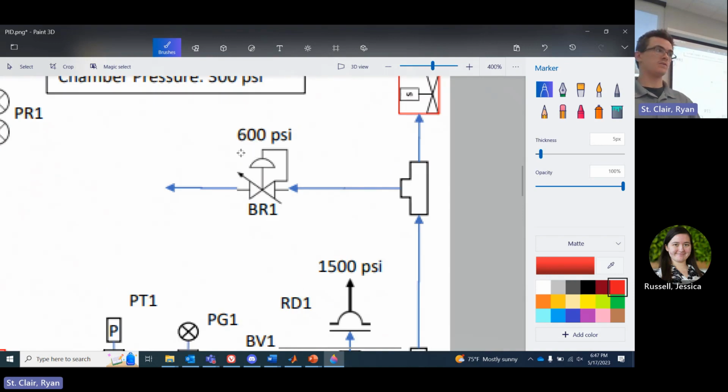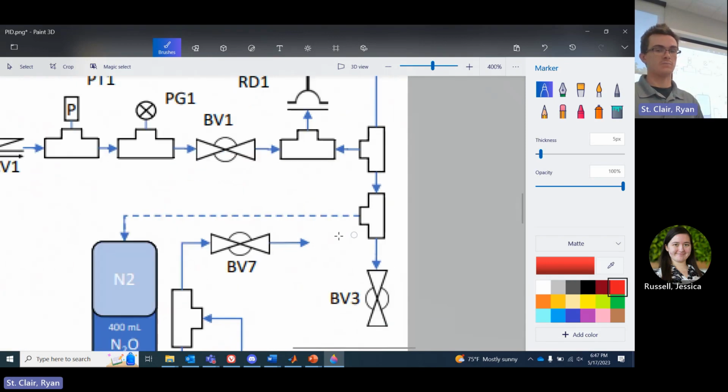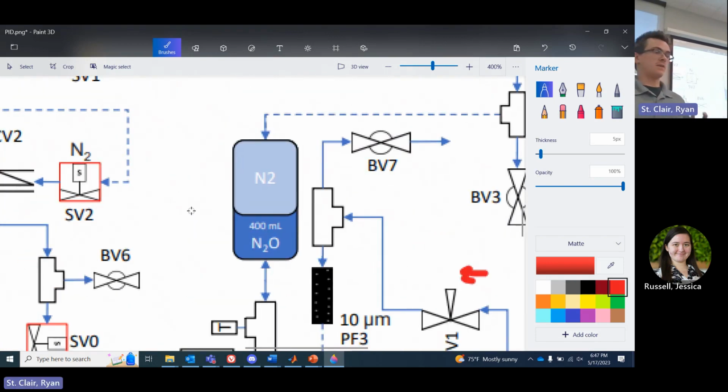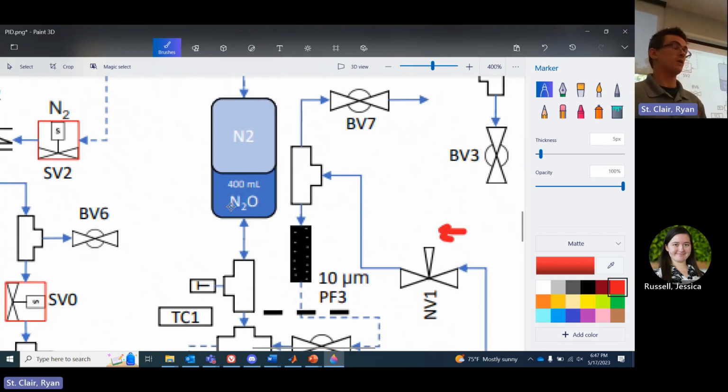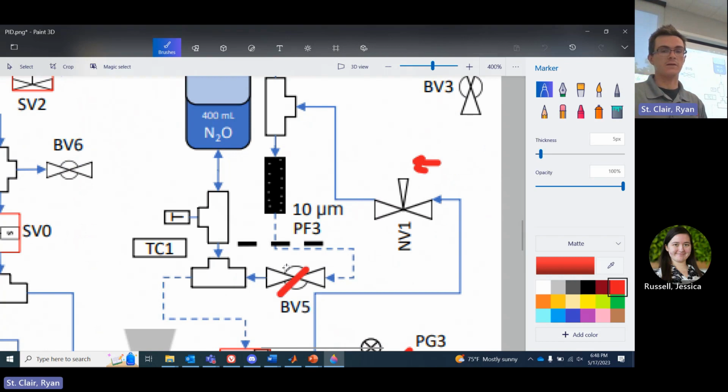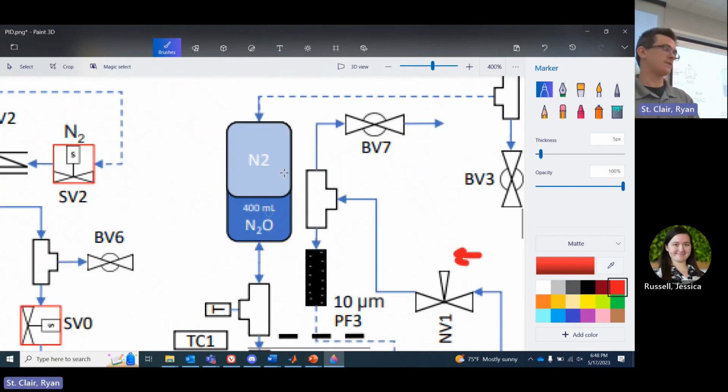So when it gets above 600 psi, after all that nitrous oxide is boiling off and filling the system, it's going to activate this back pressure regulator and relieve that pressure to make sure this system is always at 600 psi. As we're just exhausting and boiling off nitrous oxide, it's cooling the system down to 0 Celsius. And when it's at 0 Celsius and 600 psi, it wants to be a liquid. So then you have liquid starting to trickle into here. After that point, you can shut off this ball valve here. And now you have a system that's at 0 Celsius, 600 psi, and there's liquid nitrous oxide in here.